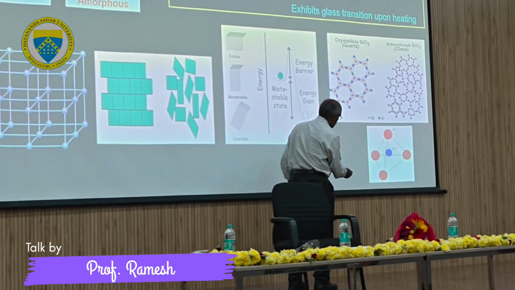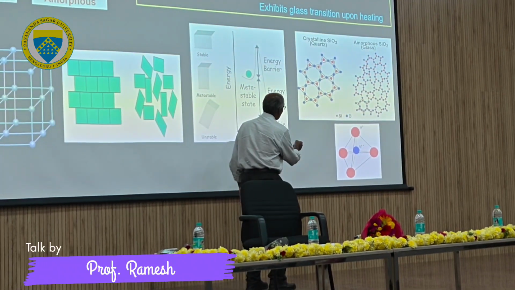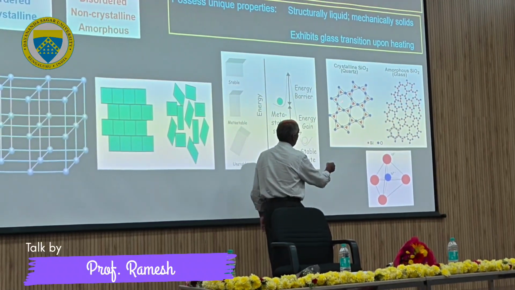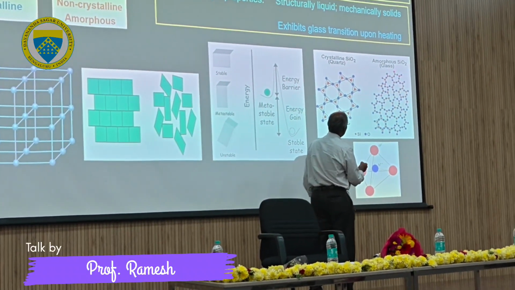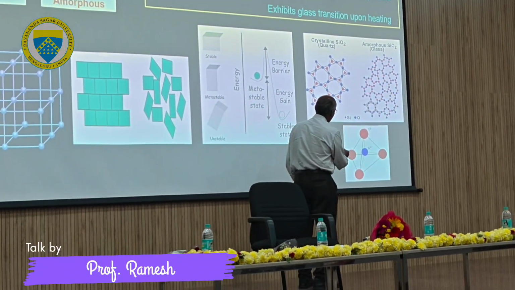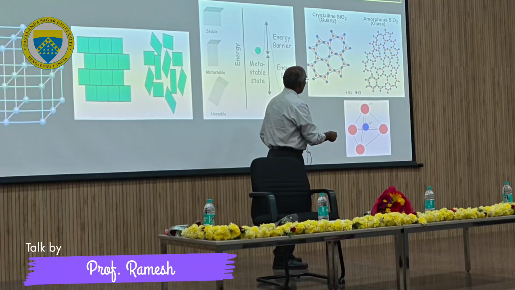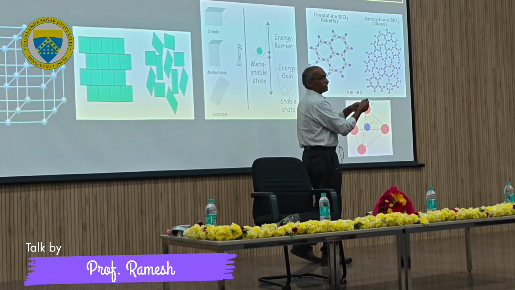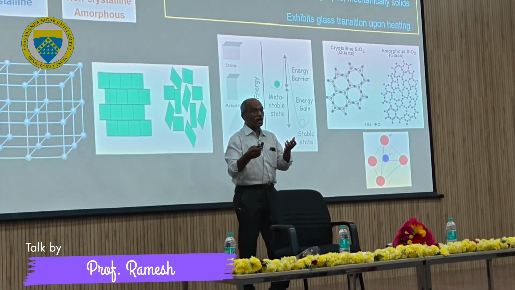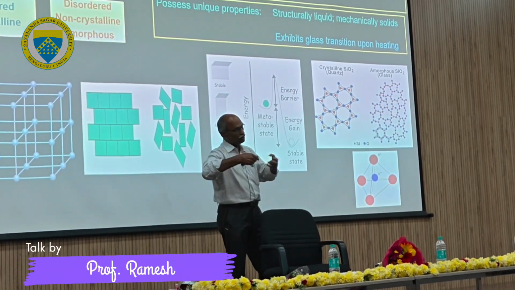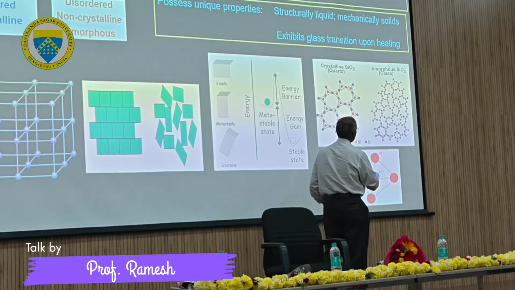So here we have shown this is silicon. You have 4 neighbors, right? So this pattern is repeated in a periodic way everywhere. The same SiO2 in an amorphous phase: you can say same basic unit, but the way they connect to the next unit, there is an error in the connectivity. Like there is a bond angle error or a bond length error that creates disorder, and the disorder propagates to the whole structure, and you have a very, very disordered structure.